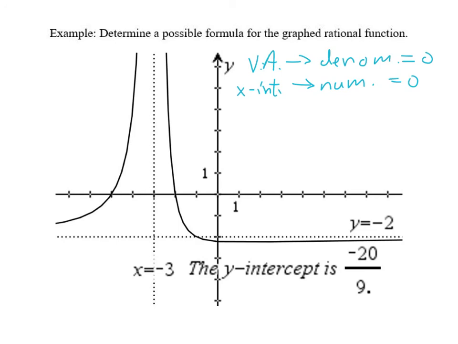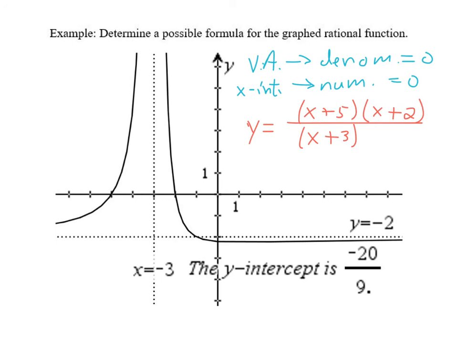Check and see if this is what you got. Okay, did you get this far? So, picking up on the fact that we just have one vertical asymptote at -3, we should have a factor of x plus 3 in our denominator. And then we do have two x-intercepts at -5 and -2, so we're going to have x plus 5 times x plus 2. All right.